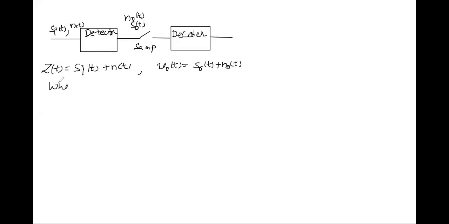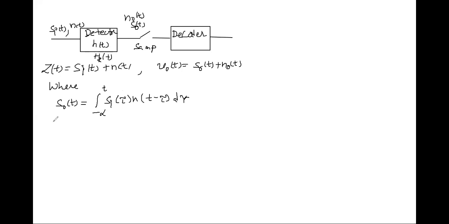So where S0 of t is the response of the system to the signal input Si. Okay. So we can write this as a convolution of input and an impulse response. A system is defined with its impulse response h of t, or its transfer function H of f. So S0 of t is given as a convolution of signal Si of t, that is Si of tau into h of t minus tau into d tau over the interval minus infinity to t.